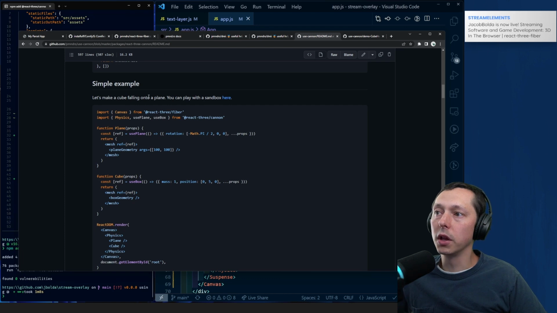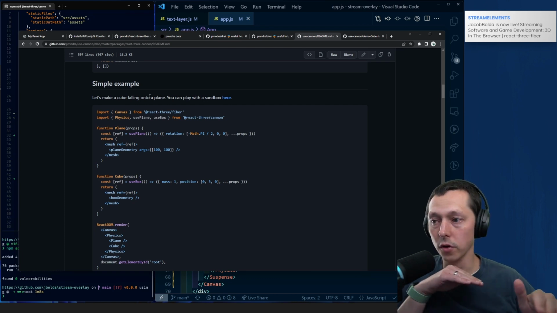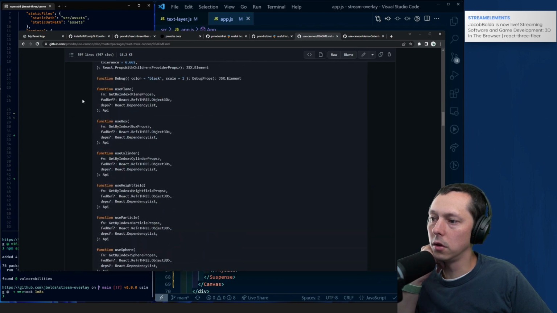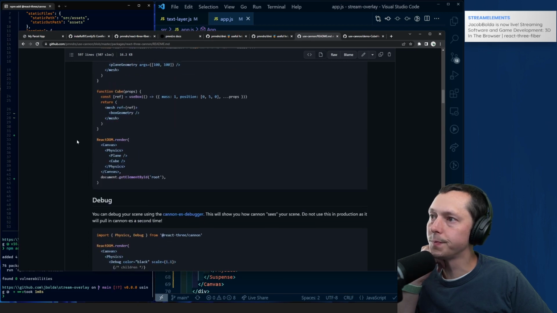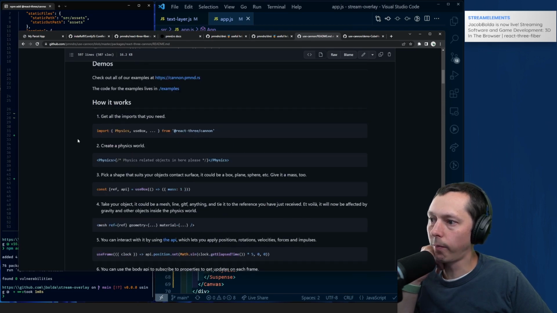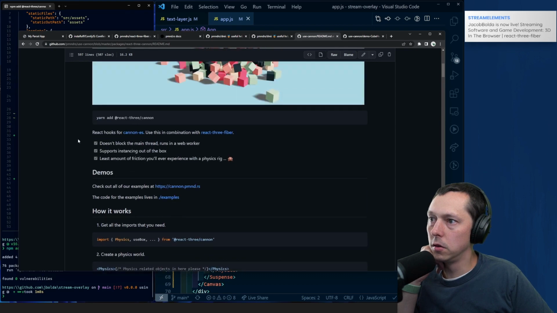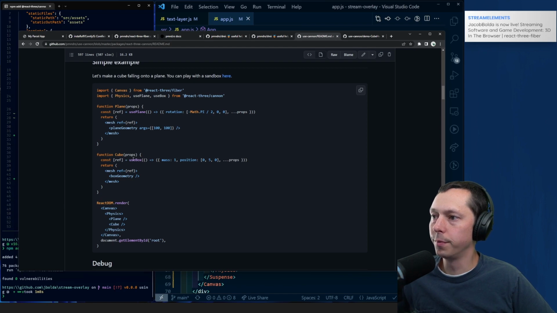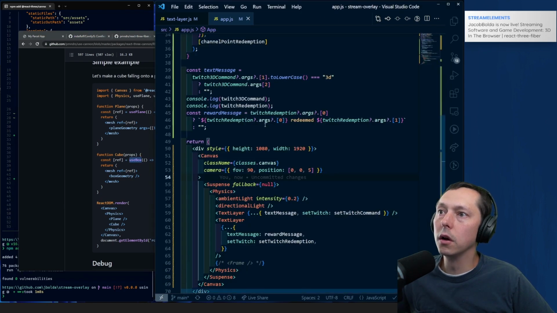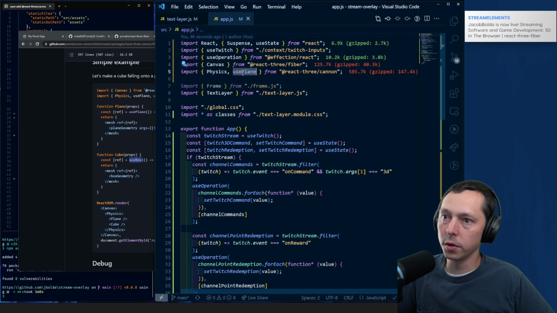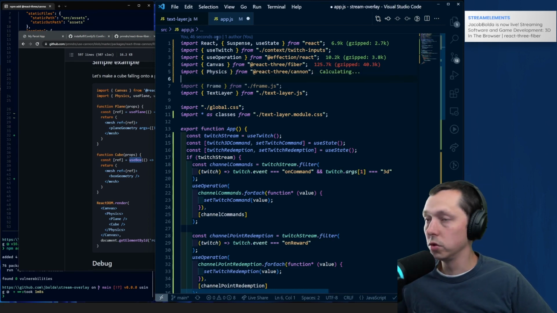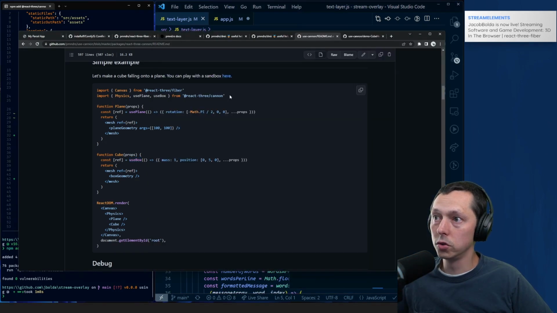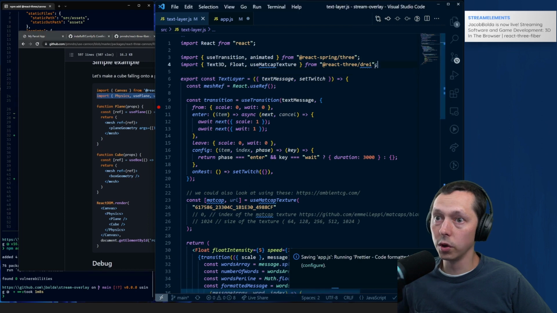Oh, let's make a cube falling onto a plane. Okay, so a plane would be like the floor. So that's not actually what we want. What other options do we have? I mean, we could just call it a box. It'll be fine for right now. So we're gonna get rid of the plane. We're gonna assume that there's not a floor, but we probably want to presume such at some point.